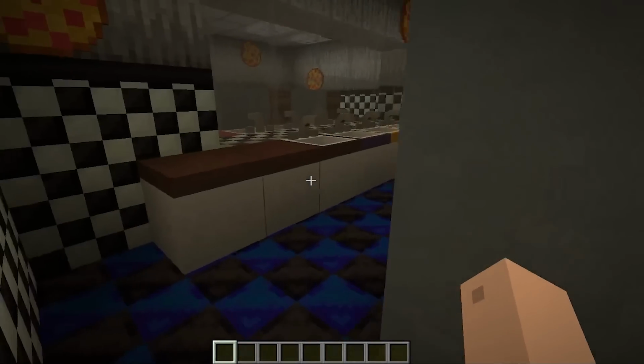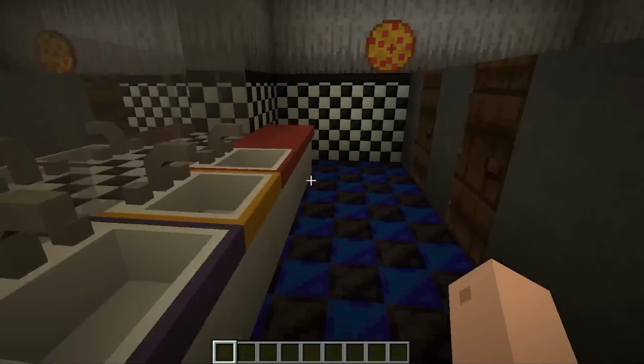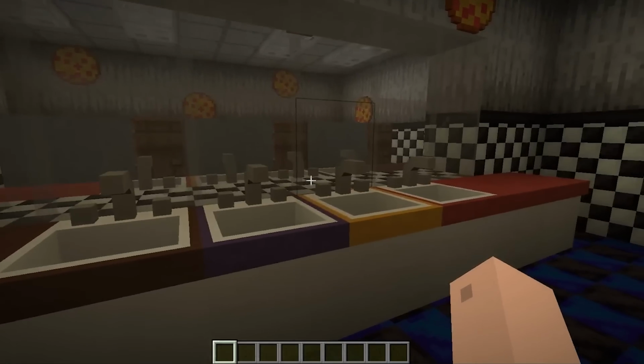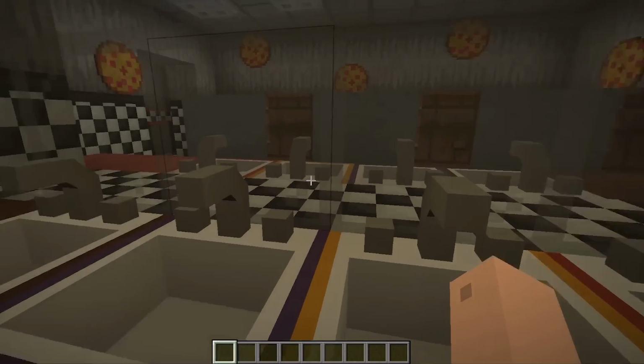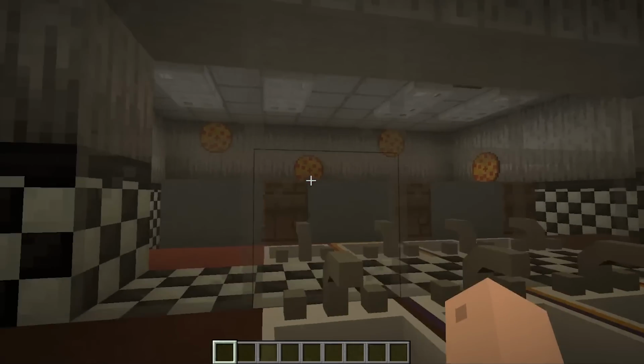Next up is the bathroom area, which is complete with a bunch of sinks, toilets, toilet paper, and of course privacy stalls for those who do not want to be interrupted while doing their business, which I don't blame them. And we've also got a mirror going on here, although if you pay close attention, it's actually just glass that's facing into the other one, but it's simulating a mirror, so it's fine.